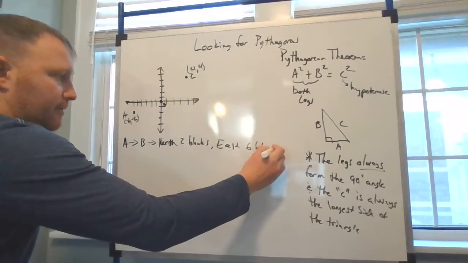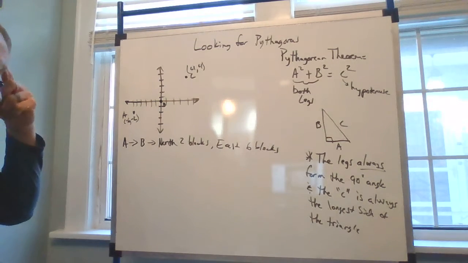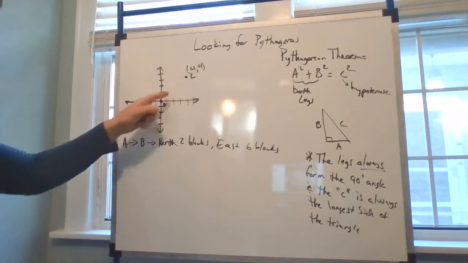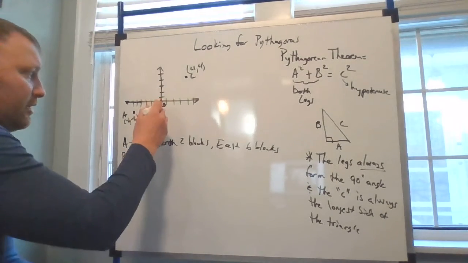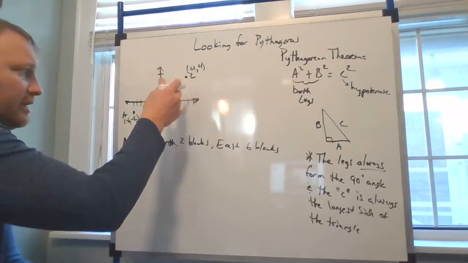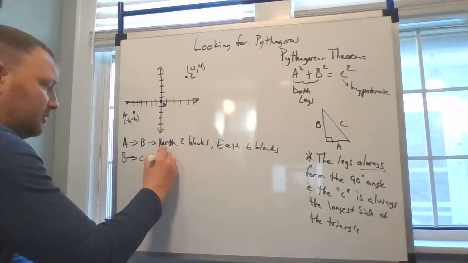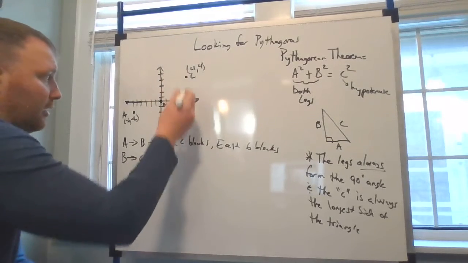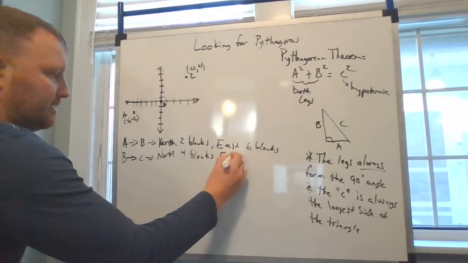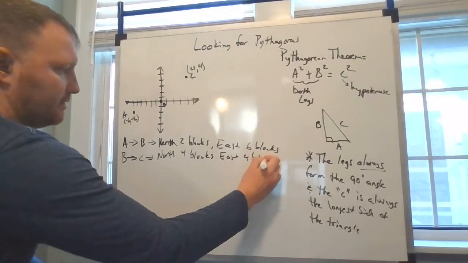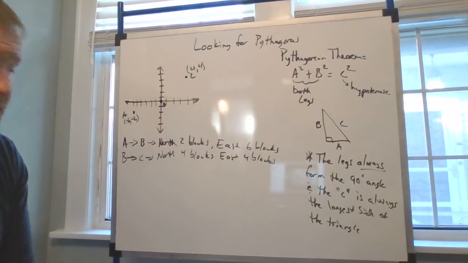Okay? And again, if I were to ask you what is my driving distance from, I don't know, B to C, all right? From B to C, you're literally just going north or east, whatever you want to do first, doesn't make a difference as long as you get there. We'll say north 4 blocks and east 4 blocks. It's that basic. All right, that's some of the questions you'll see today. Make sure you guys understand that.